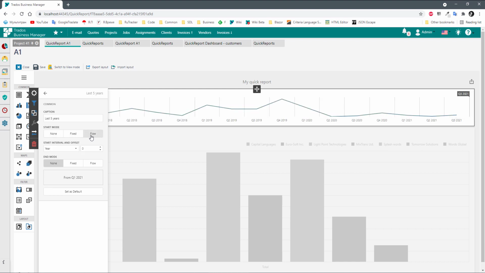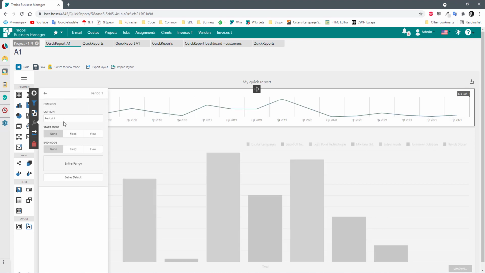Again, start year will be -5 or -4 I think, and end date will be +1. So in total we get 5 years, and now we have two custom periods.